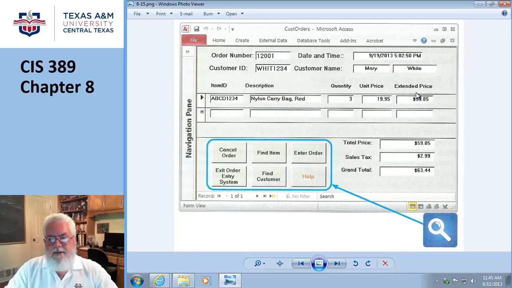But here, this probably got generated by the computer, right? I typed in probably this item number. It figured out this, so I didn't have to type. I entered 3. More than likely, it knew the unit price from that, and then it calculated that. So I didn't have to type a dollar sign. All I had to type was this field for item and the quantity. And that's it. It figured out everything else. And it formatted all this for me. And I don't have to type any leading zeros or dollar signs or decimal points, those kinds of things.